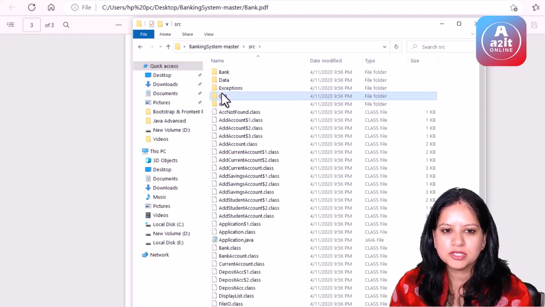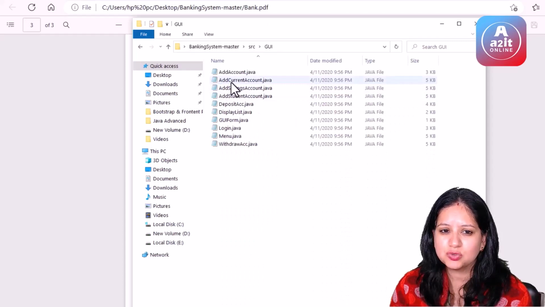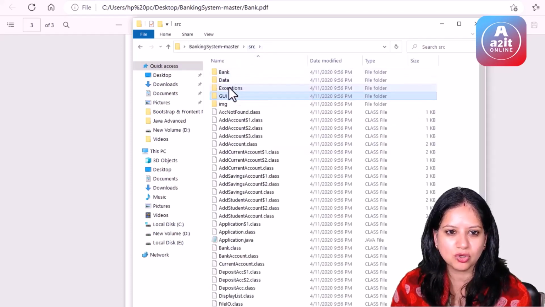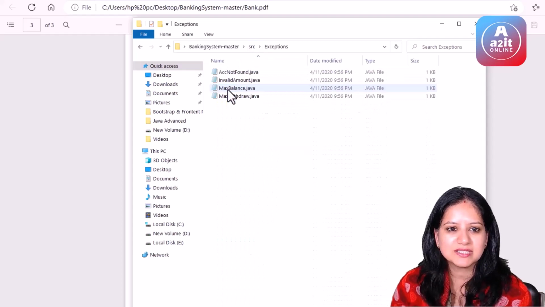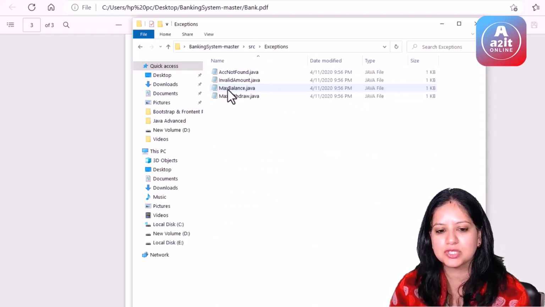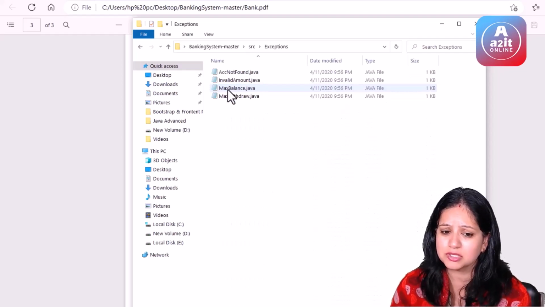In the previous folder, you can see that there are the GUI classes. These are all Java classes which help us render the code. I'm definitely going to explain all of these things to you. We have exception classes. We know that at runtime, when you are executing the program, any kind of exception can happen.